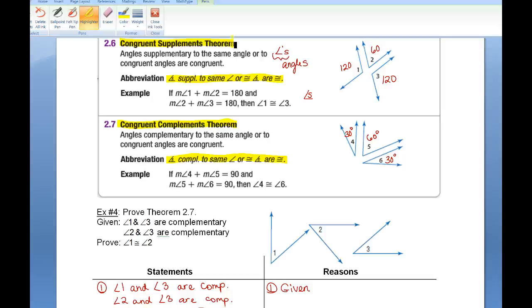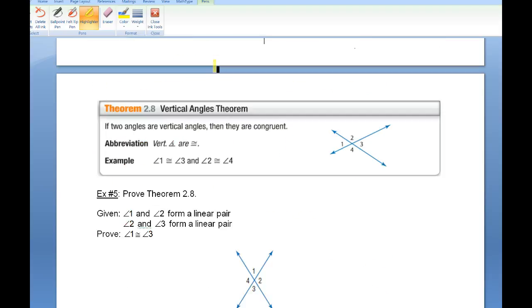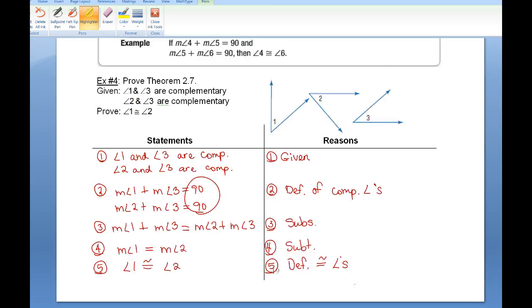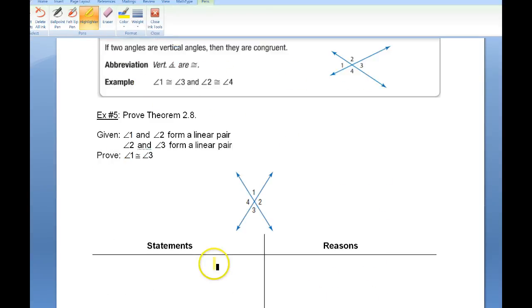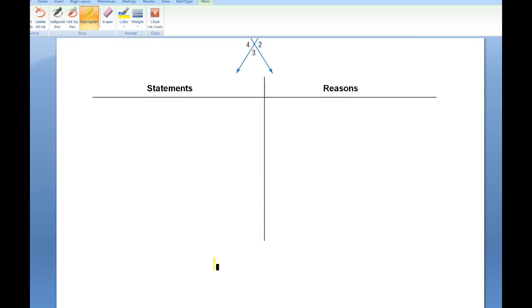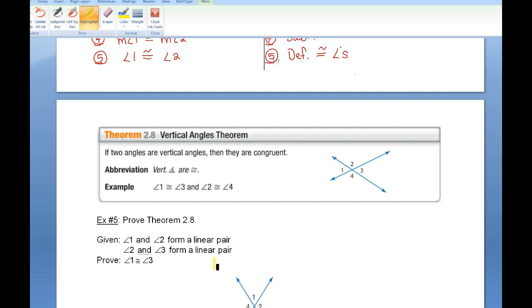We're already at the end of this chapter? Oh, no. Yes, go ahead. Can you scroll down for 1 second? No, no, no. Oh, there you go. Sorry. Ready? You can go from 1 to 5, and then the reason is that we just proved it. Wait, so should we just write 1 is given and then 2 is congruent? Maybe. Theorem? Come on.